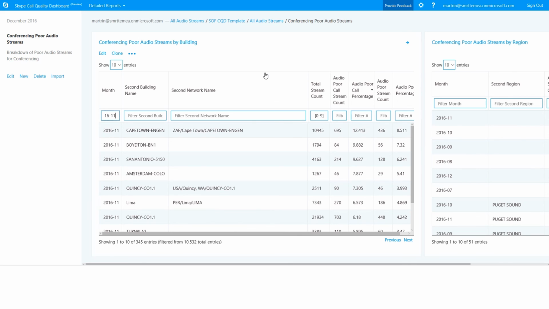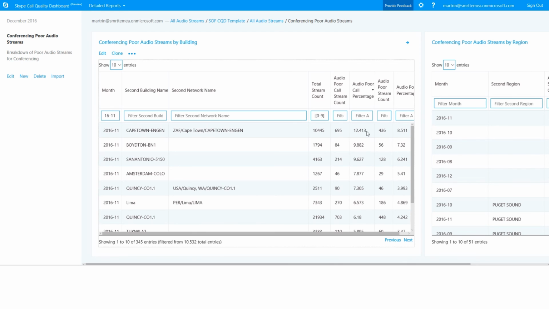By reviewing this data, I can see that the office in Cape Town has some issues, because we have a high number of streams, a bit more than 10,000 streams, but also a high percentage of poor calls. So we have 12% of poor streams, which is really something that warrants further investigation.